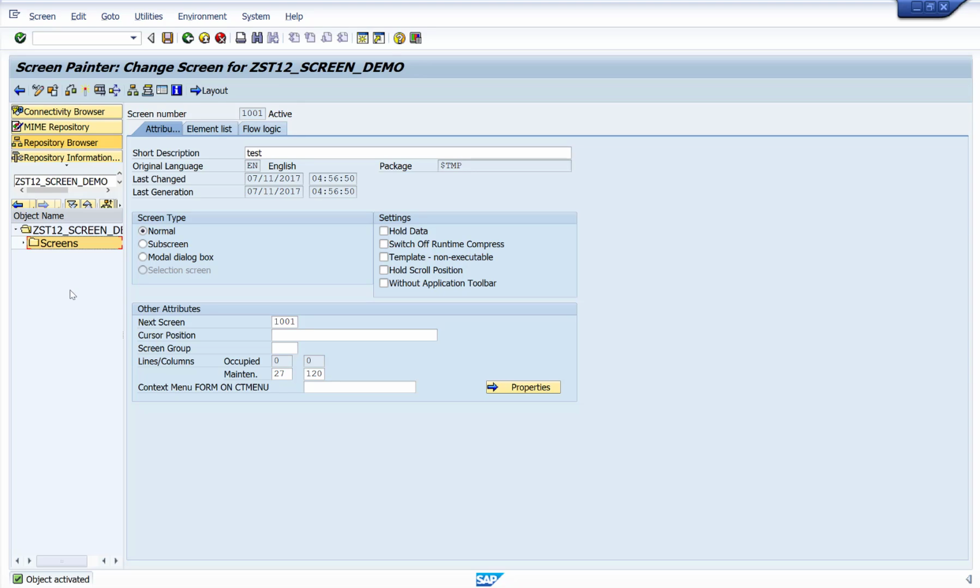Okay, so there are different tools, as I said, and I don't believe in memorizing anything, so I really don't want you to sit and memorize these transaction codes. We'll be using all these tools throughout the course. As we progress, when we use them, you will be in a position to understand why we are using a certain tool to do a certain thing, so you should automatically remember those transaction codes.